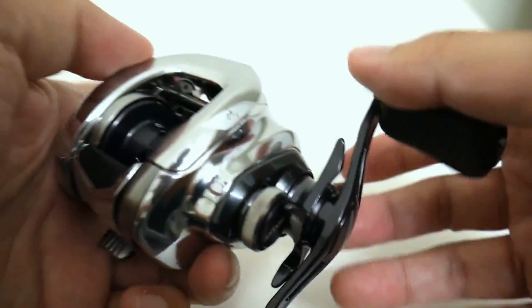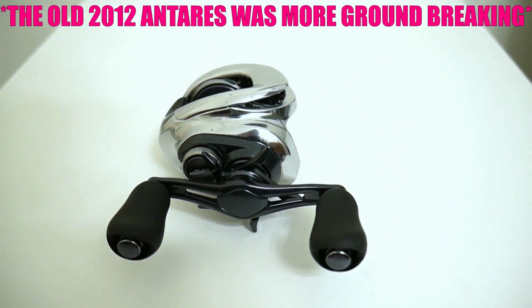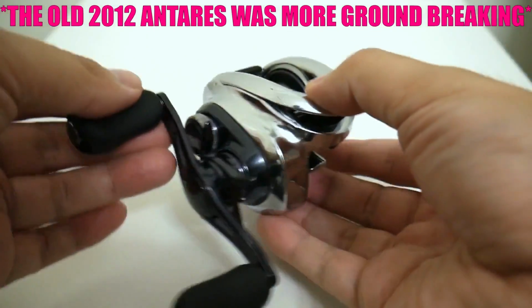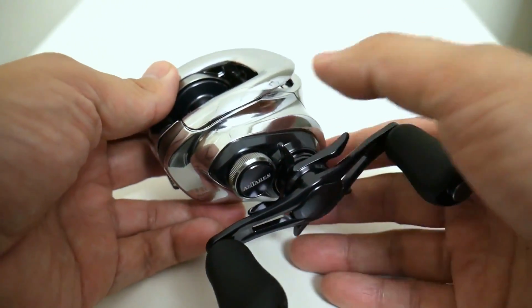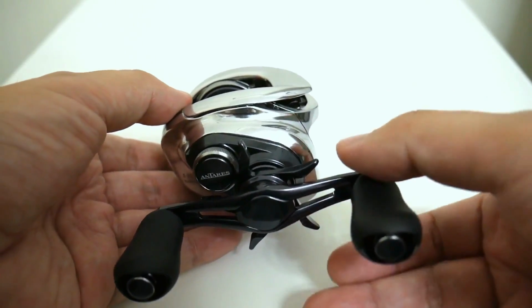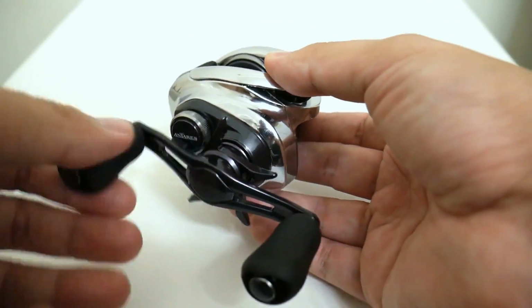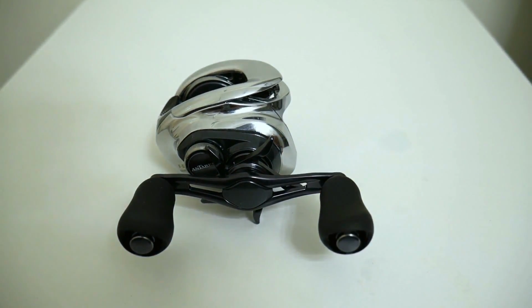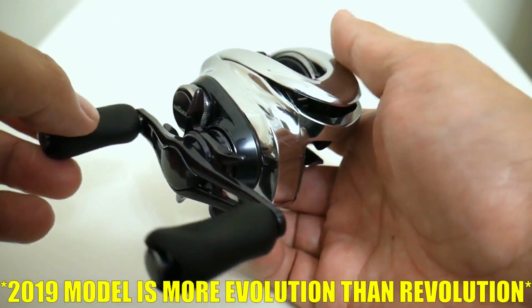Now, let's talk about this versus the old model. The old model was a groundbreaking reel in Shimano's history. It featured a lot of the newer technologies that leapfrogged Shimano way ahead of the competition, like the SBS Infinity brakes and the micro module gears. It's got the X ship, the first time it was used on a low profile baitcaster. The old Antares was basically a huge step forward in Shimano's evolution, and this new one seems to be more of an evolution of that old model.